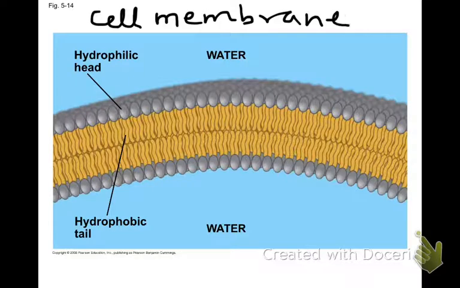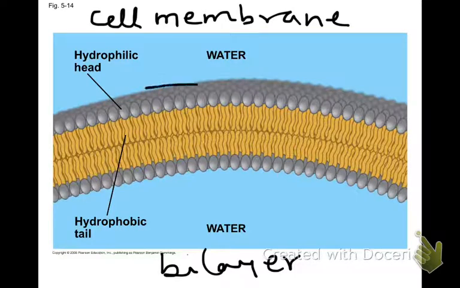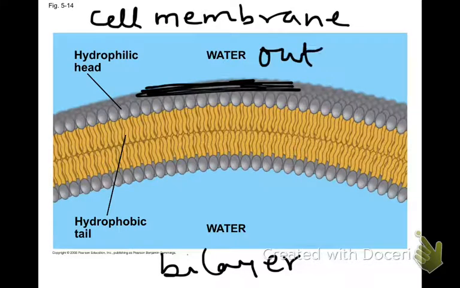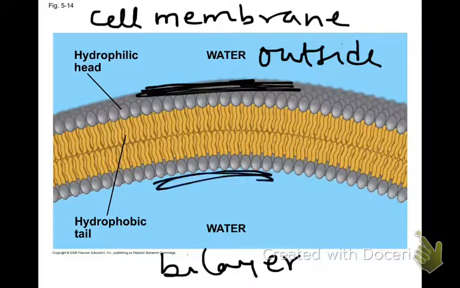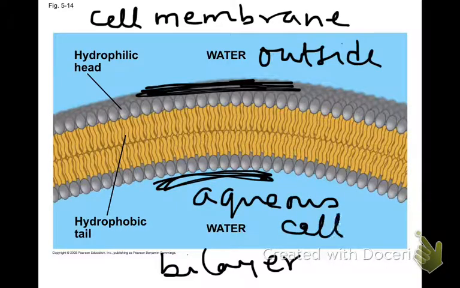And it is called a bilayer because you have 2 layers of these phospholipids arranged in the form of a sandwich, wherein the head is exposed to the outside and can react with material on the outside, and the other head is exposed to the inside and can react with the aqueous part of the cell and with the different materials on the inside.